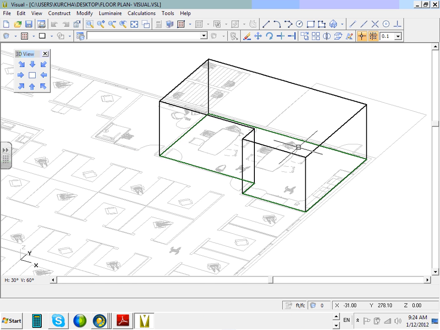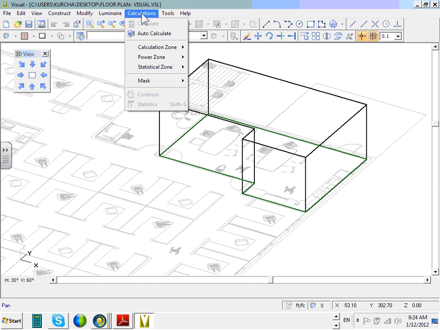Now, when you place a calculation zone, I have been told by people smarter than me, I'm not a lighting engineer, I just know enough to be dangerous, to always put yourself in this view when you do the calculation zone. Did you guys hear me? Always put yourself in this view, because it's easier. Okay, let's go calculation zone.